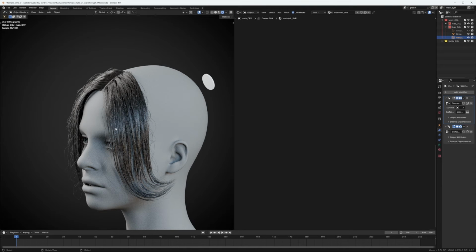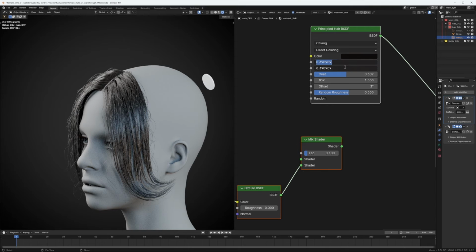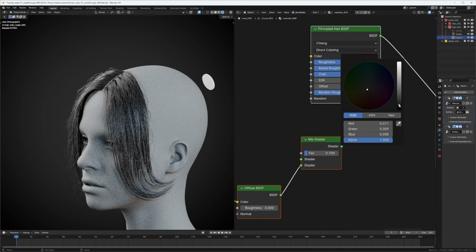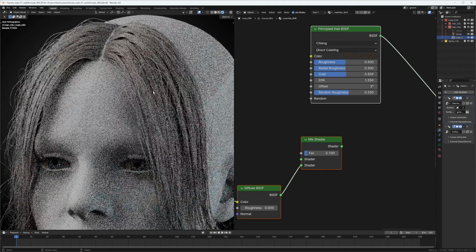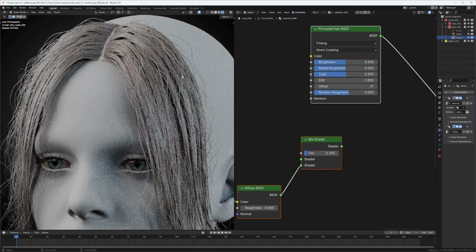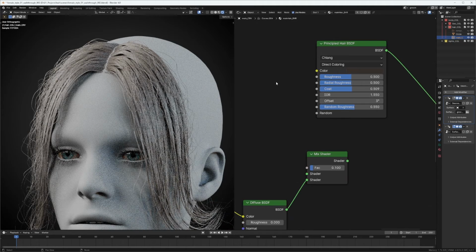Let's make it maybe less shiny, a bit lighter. Okay, so first of all, the hair is way too thick, and according to Google, a hair is about 0.05 millimeters. No, 0.5 millimeters.